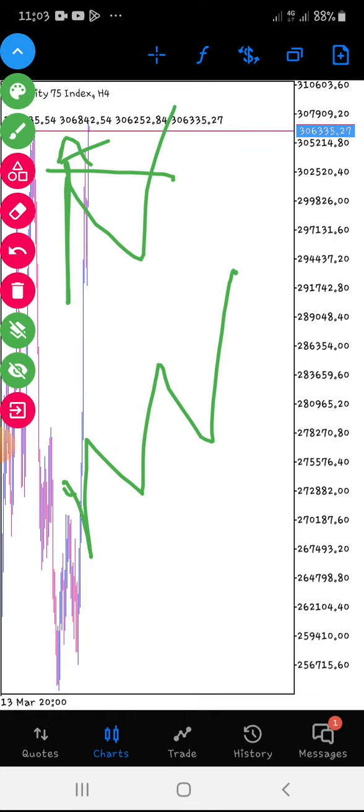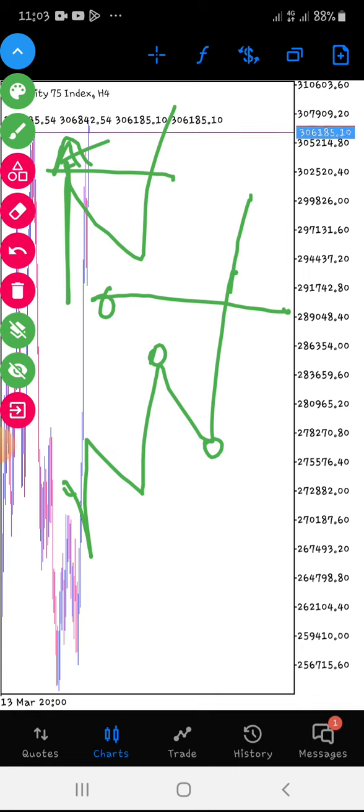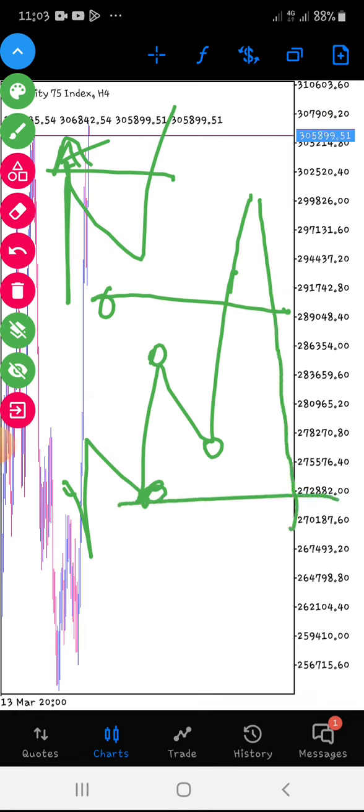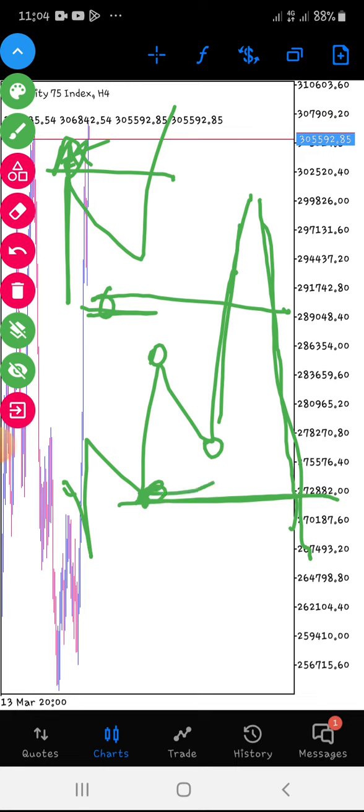We have to see the higher high in the 15 minute and the higher low, then the high time frame was broken around this zone. Before breaking the A zone, what was the structure? We have to find the structure before this was broken, which means this is the structure. So we wait for the market to come back and break in the 15 minute the previous structure before the A zone in H4 was broken, which was this.